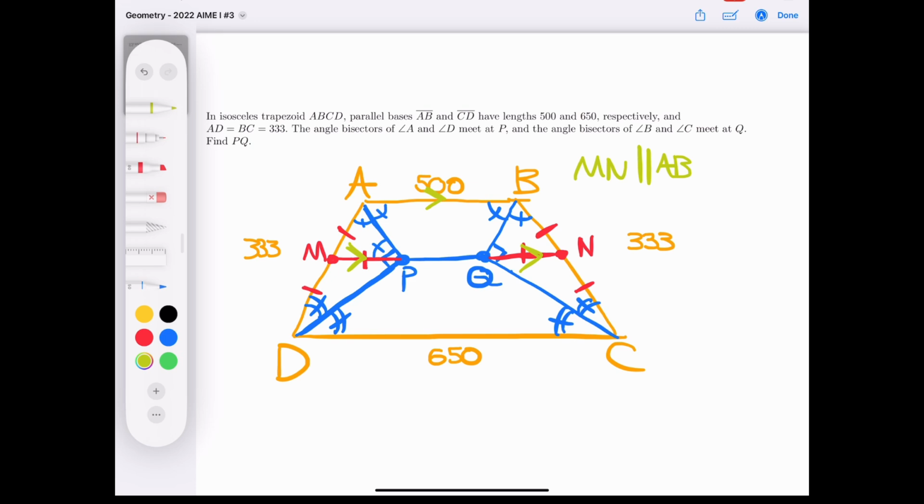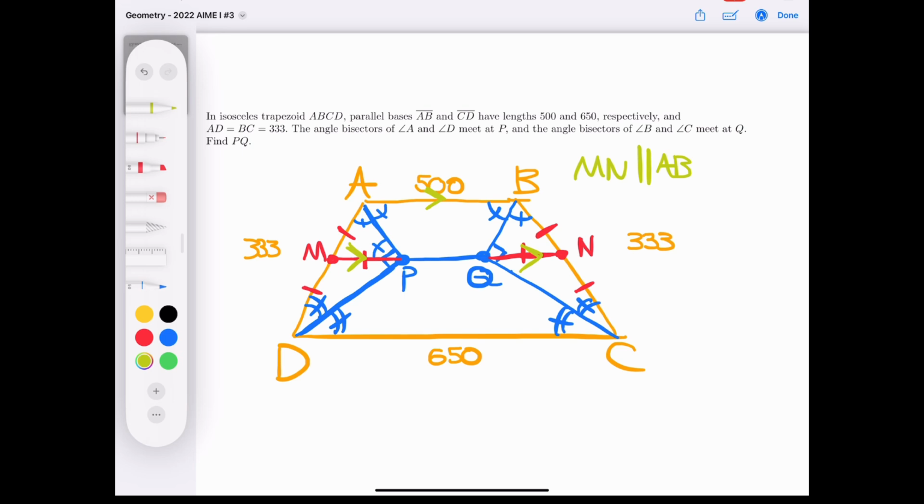And so since P and Q both lie on line MN, it follows that P, Q, M, and N are collinear. It actually follows that this line PQ turned out to be the midline of this trapezoid, which I find to be a pretty incredible proof and a pretty incredible property. So what can we do now that we know that PQ is in fact the midline of this trapezoid?